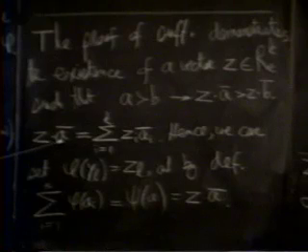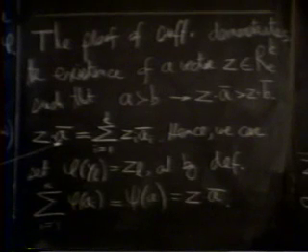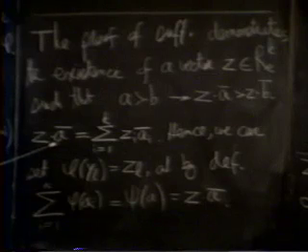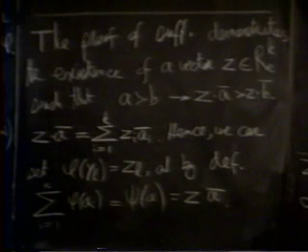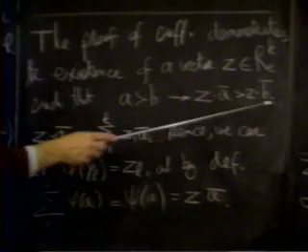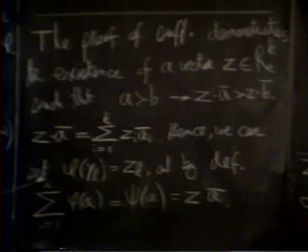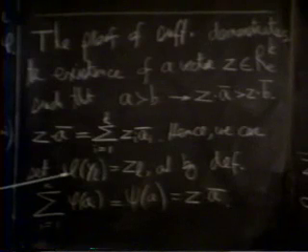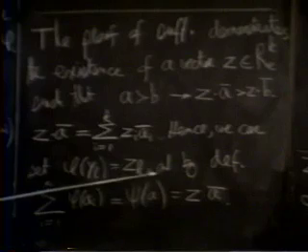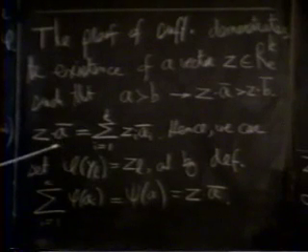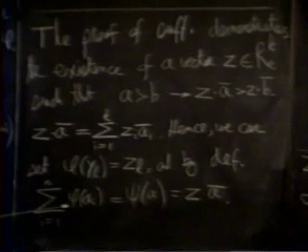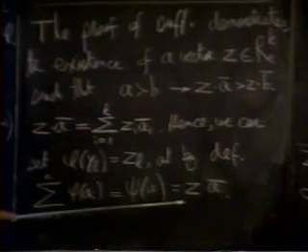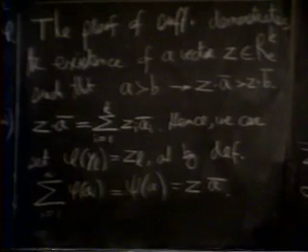A is a characteristic vector of an element A, which is, as you recall, 1 for all the levels that are included in A, and 0 otherwise. If we can find such a vector, that is, if we can solve this vector equation for Z, then we can simply set phi of Yi to be Zi. We simply can take the solution, the scale value, to be the appropriate component of this vector, and then by the definition of A bar, which is this characteristic vector, simply the sum of all the phi of Ai, which is by definition psi of A, is simply the dot product Z times A bar.